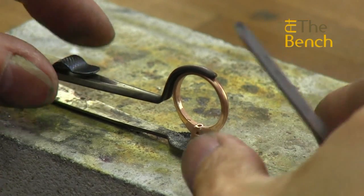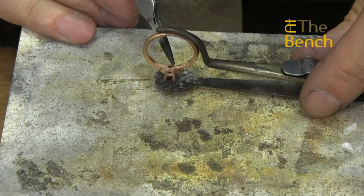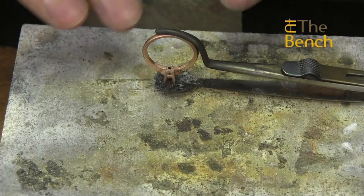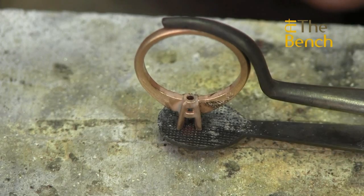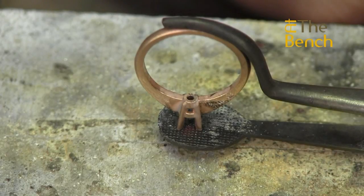We've got 4 solder joints to do on this particular type of setting. We've got 1 either side of the base and then 1 on each shoulder. We can hold this together, no problem at all, while we do those 4 joints. We're using 9-carat red, so I've got some 9-carat red solder, 4 small little pallions.